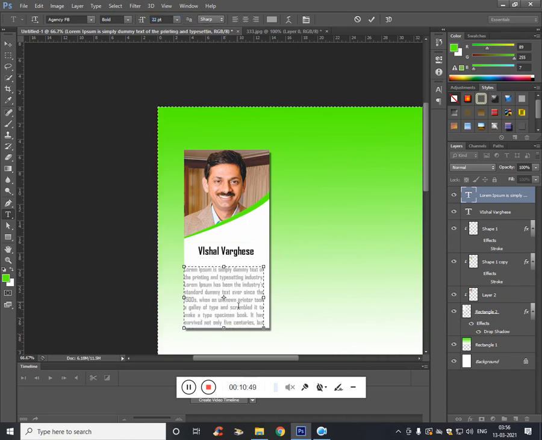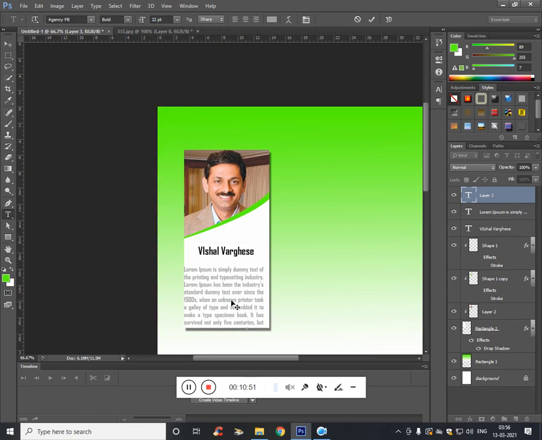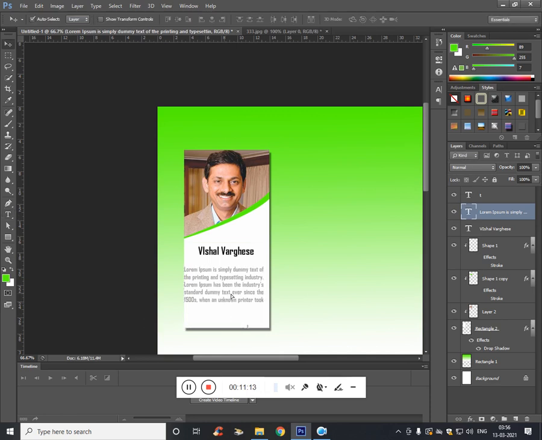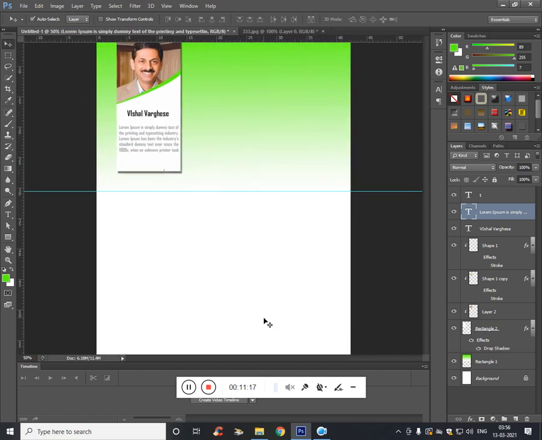We have to delete some of the words. Click on the lorem ipsum, Control T, delete it. Okay, press V again. That's great.